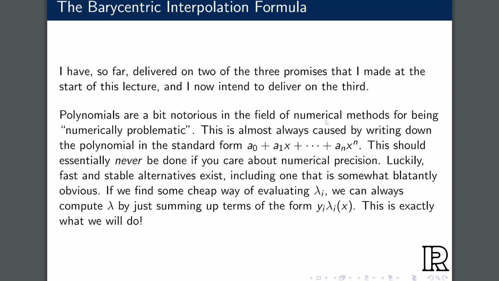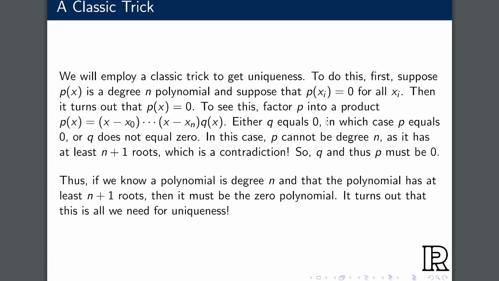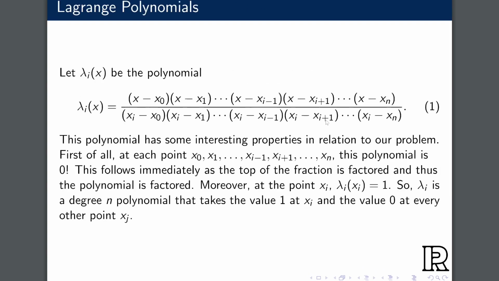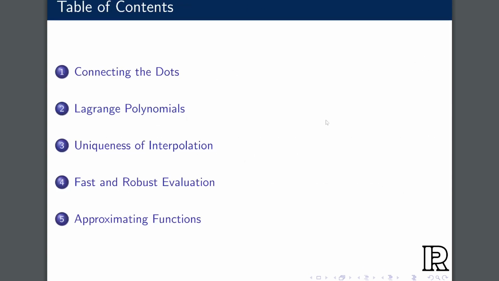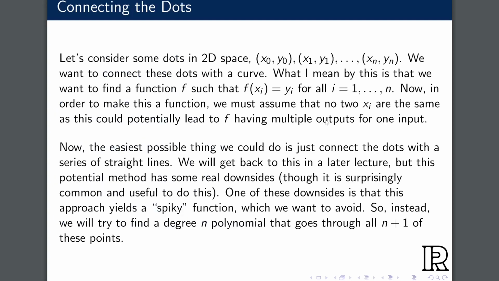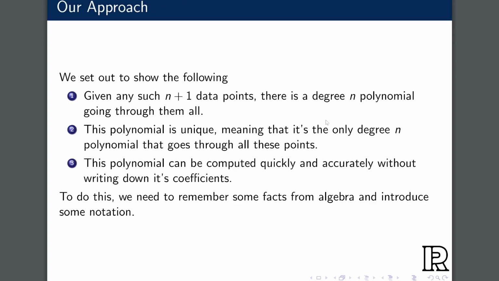Now, if we go back, no, I went back too far. Okay, if you go back to this list here, you'll see I had these 3 points. And in the third point, there was this potentially strange comment, which is without writing down its coefficients. And so why is this important?